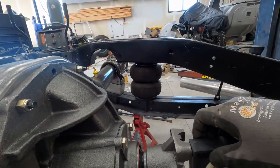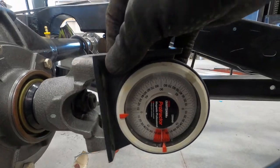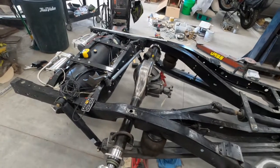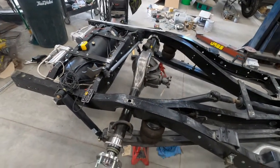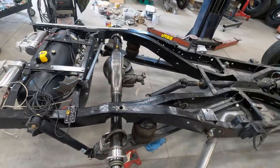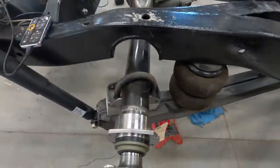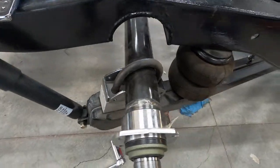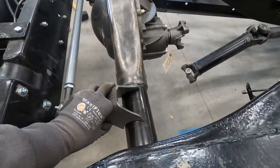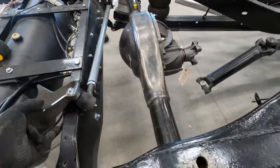Based off my frame, I'm three degrees up. This is my air ride set at my drive height, so it's all set up for when I'm on my number two setting — it'll be three degrees up, which should be good. Now I'm gonna tack these axle mounts on, then figure out my panhard bar, tack it on, and make sure it'll go through the paces without hitting anything. Let me get the welder set up.